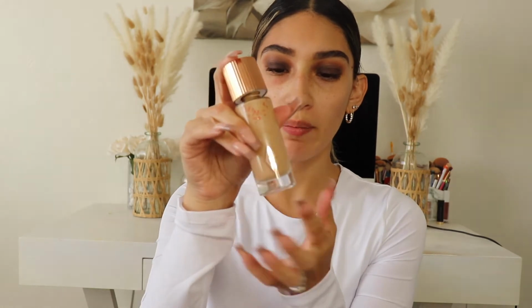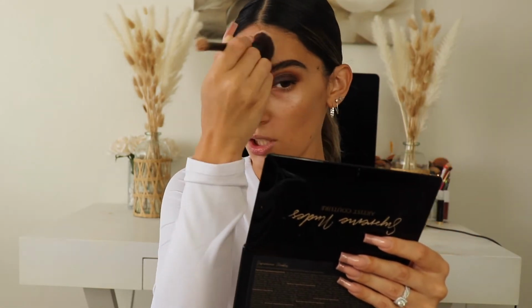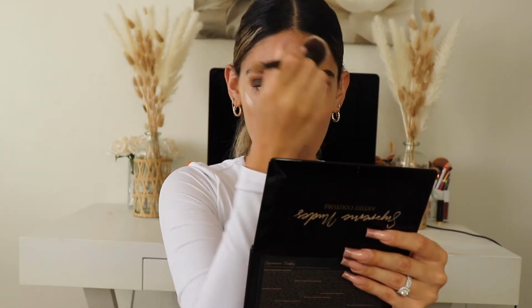Now that we have these brows, I'm gonna go in with my Charlotte Tilbury 4 medium. Love this stuff. You guys seen me use it in my other videos. I'll just put that all over using my IT Cosmetics dual ended brush. If you like using a sponge, you can. I just been more into using brushes lately, and this gives such a nice glow and finish to the skin.